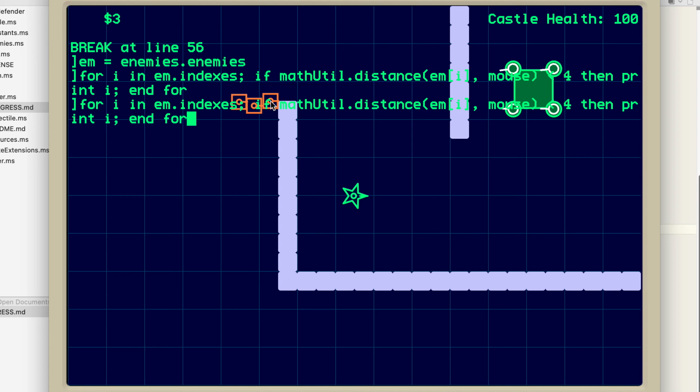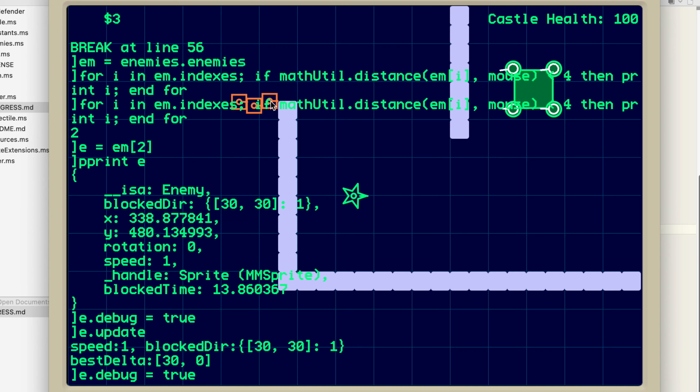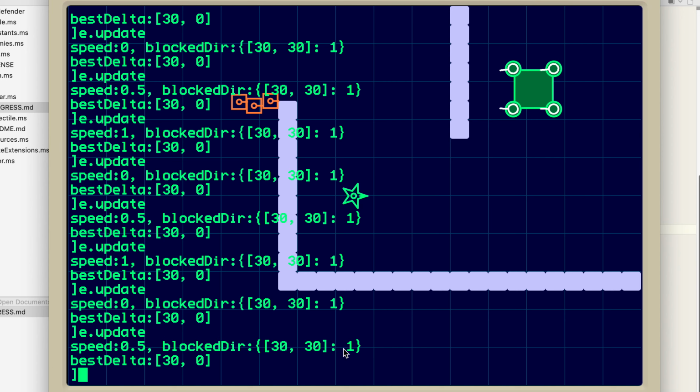Oh yeah, gotta actually put my mouse there if I want this to work. Number 2. Okay, so it's blocked in only one direction. Okay, so this is interesting. I'm calling this update pretty fast, and every time it's blocked in the diagonal direction, and it's choosing this straight to the right direction, and it's not adding that straight to the right direction to our map. So I have many questions.